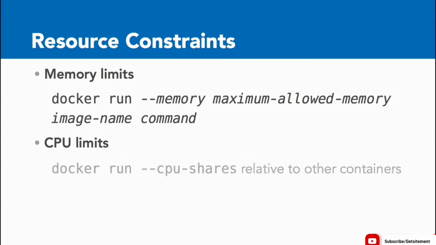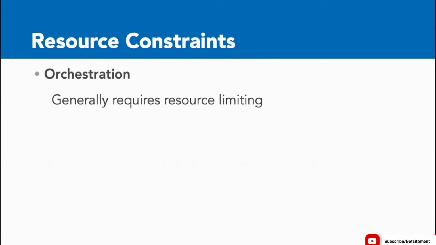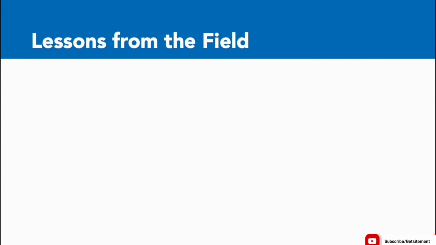You can limit the relative share. You can say give this container half of the total CPU time and the other one the other half, so that if one is not busy, the other can use more CPU, but then it will enforce that they have equal access. You can also give them a hard limit. You can say this container only gets to use 10% of the CPU total ever, even if 90% of the CPU time is idle. Most of the orchestration systems that are covered in a later chapter generally require you to state the limits of the particular task or container.